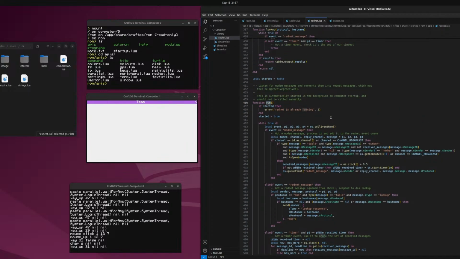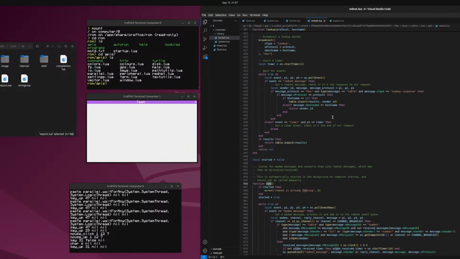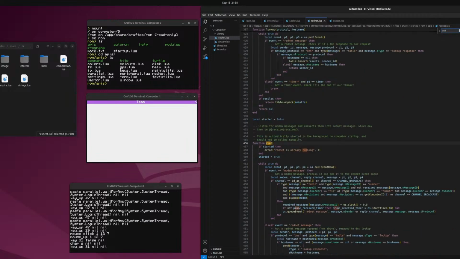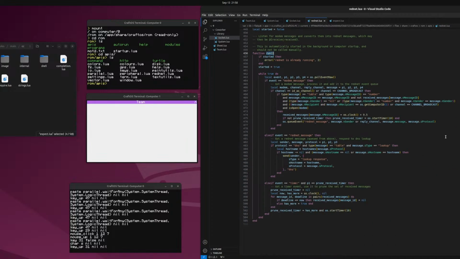Why? How is this get cold? The computer calls this function. You know, I'm not even gonna bother.